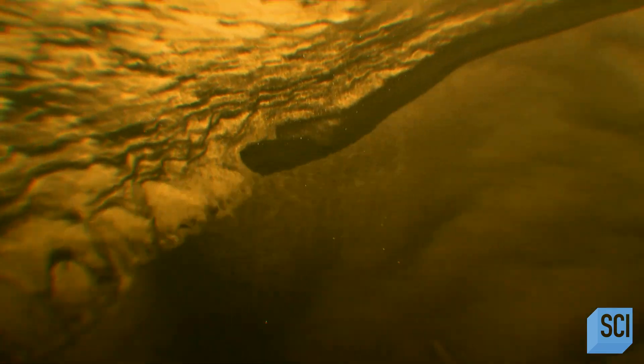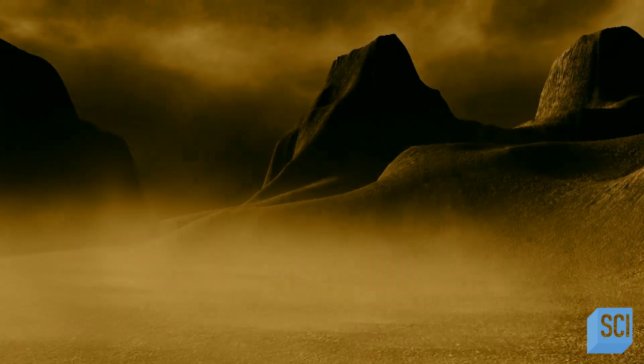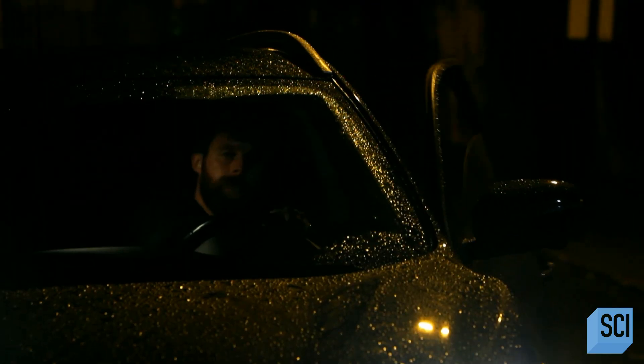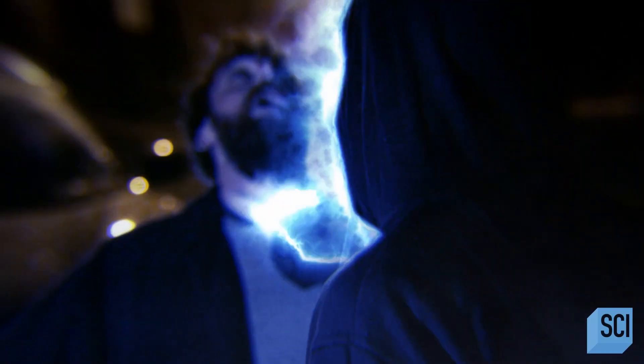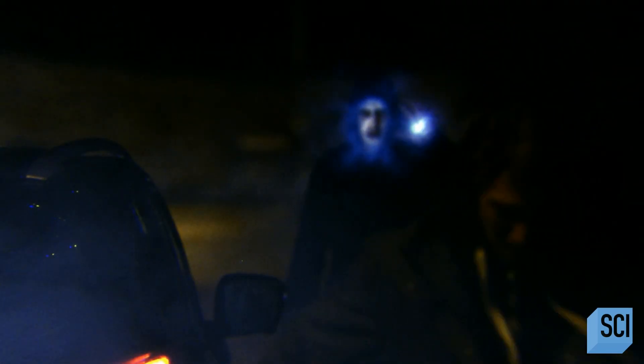There are indeed creatures who eat and breathe electricity, but on Titan they may be far bigger than the tiny electricity-eating microbes found on Earth. For the scale of landscape engineering we're seeing here, these creatures would have to be massive. Writers have conjured up the idea of electric monsters — embodiments of power, driven by the need to acquire it and willing to use it for their own ends. That seemed like science fantasy, until NASA discovers what appears to be an electric planet, potentially habitable by electric creatures in our own solar system.